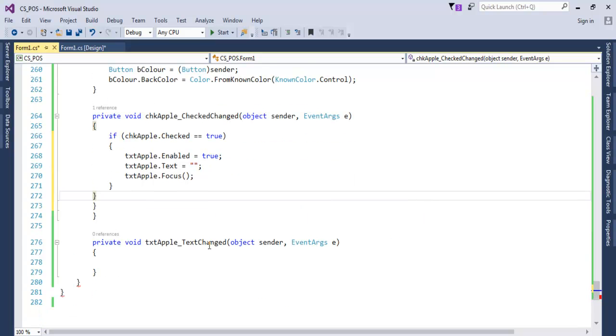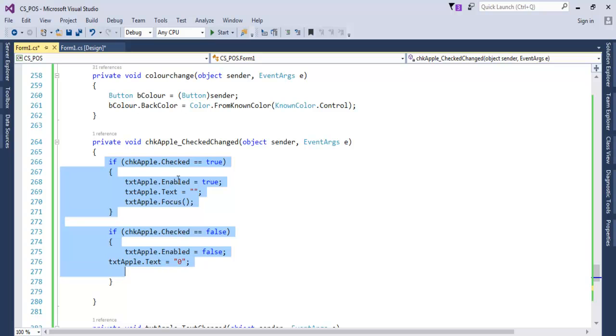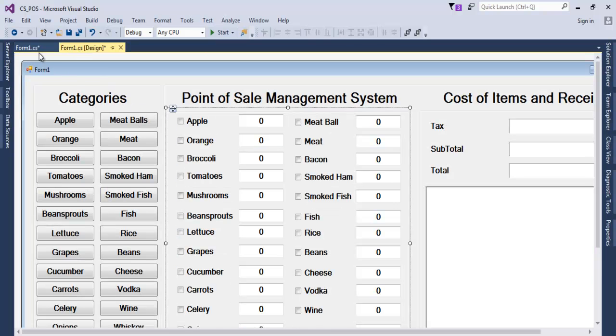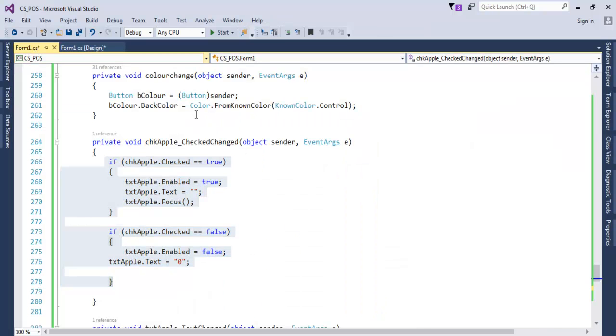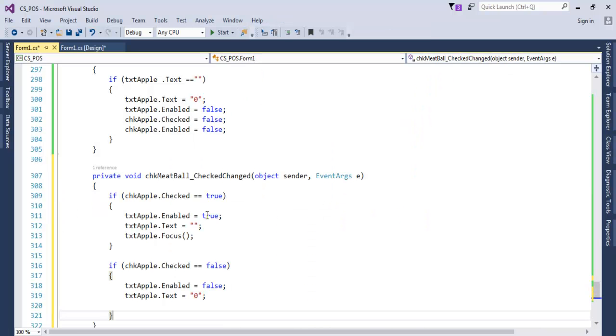Okay, now the next thing we want to do is to repeat the same thing for the rest of the components. So which means if I copy this, I can always come in here. So let's click on right here, click on the meatballs, and just change all of these to meatballs. So instead of doing it individually, I'll just speed it up and I will then get back to you guys.